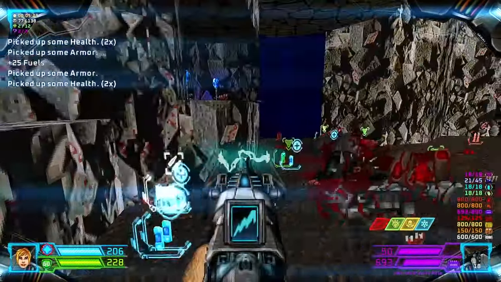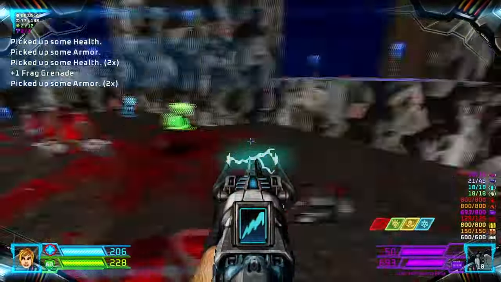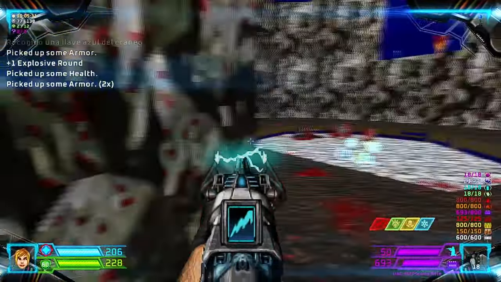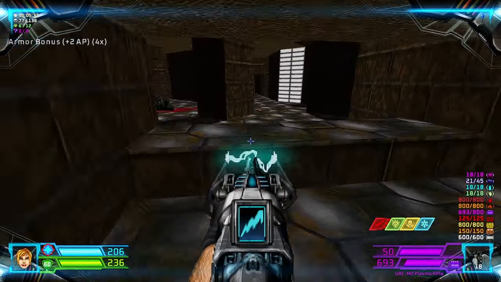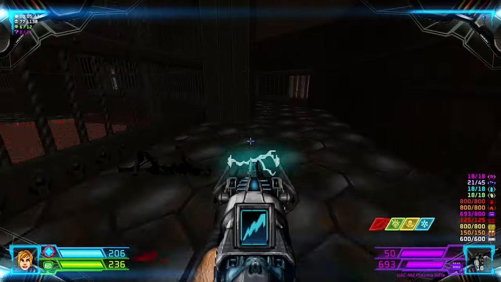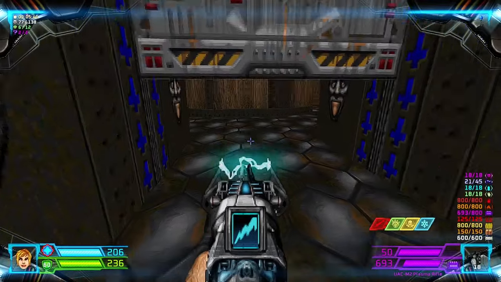It's like a bone keys, but there's only one we can get. This one. All right, let's head through here. This will lower automatically, and we wanna find the blue door over here.